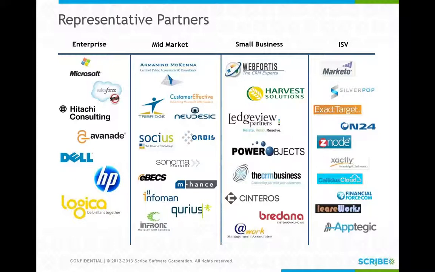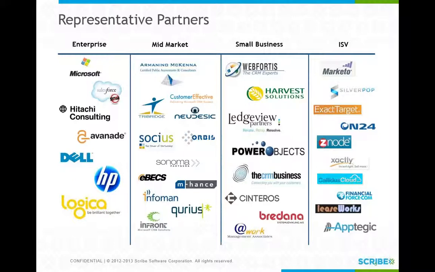One of the other things that we are focused on as a company is we're very partner-driven and partner-oriented. The first 3 columns represent a select group, or at least a representative group, of the systems integration partners and implementation partners that we go to market with, and they vary in all different sizes. We are very programmatic in the way we work with our partners, and we have a very high attachment and success rate with our implementation partners. They're both systems integrators and VARs.